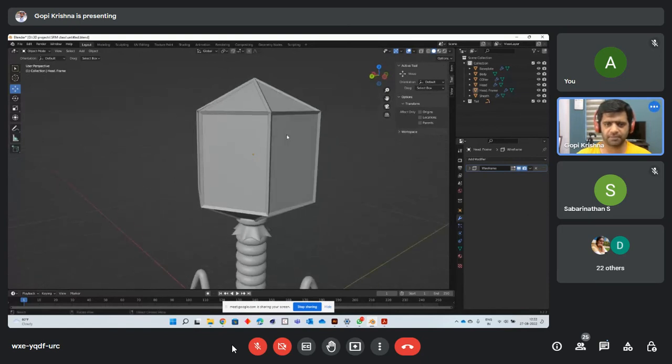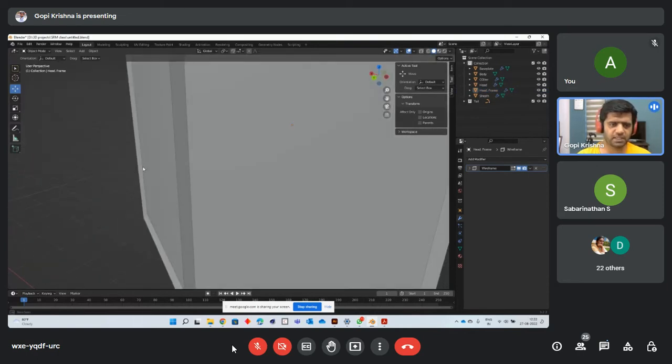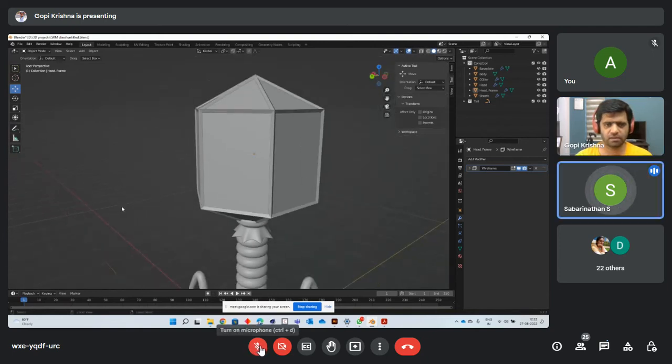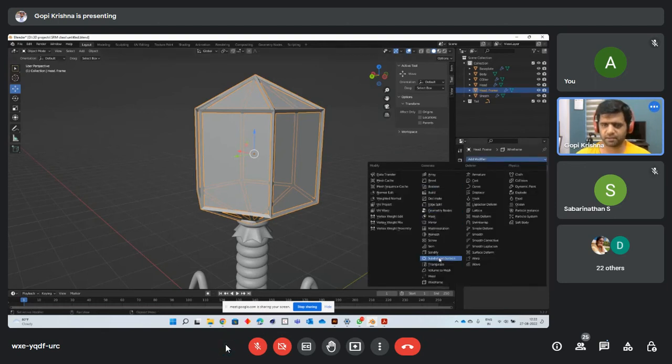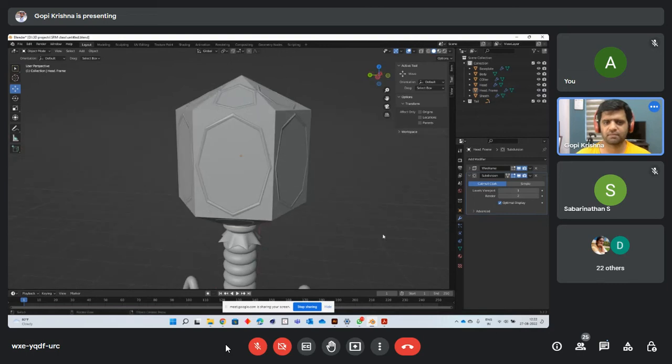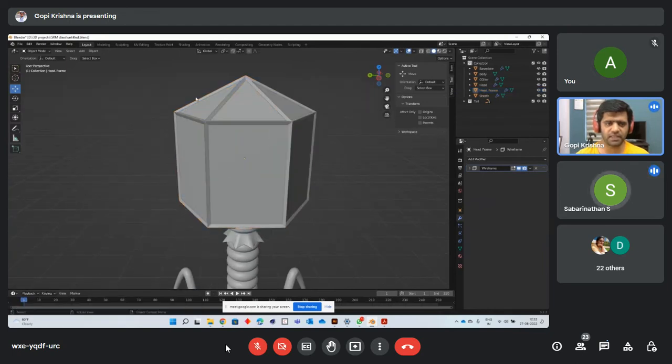Okay, how do you make it round? Can anybody tell me? I want to make these sharp edges round. Subdivision surface. Okay, subdivision surface is one way to go, but the problem with subdivision surface is that it kind of curves everything all the way. I don't want to do that. It curves this angle. It curves this angle. What I want is to smooth-curve this angle only.